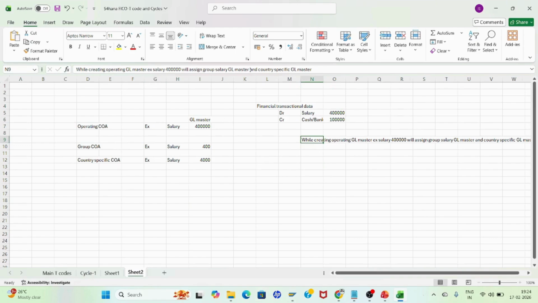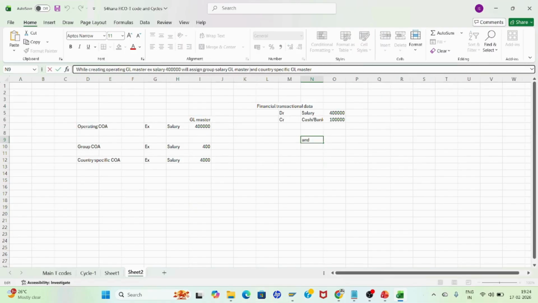So you can note it down here. While creating the operating GL master, for example salary, we'll assign the group salary GL master. What is the code? The group GL master data 400 is the GL master code.